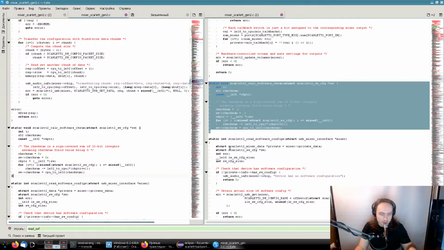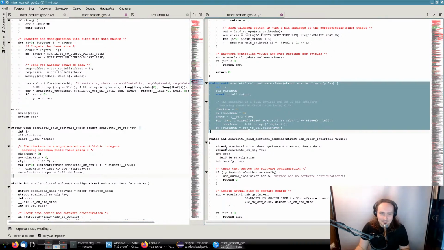So when we sum all numbers, including the checksum, we will get 0 as a result. This is a very simple checksum algorithm, and I'm happy that it is so simple. Reversing a driver with a more complicated checksum would probably be more complicated. Thanks, Focusrite developers, for this simple checksum.